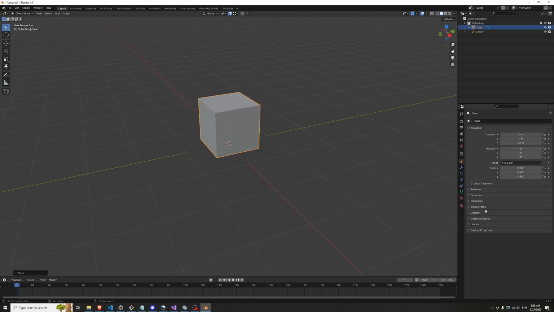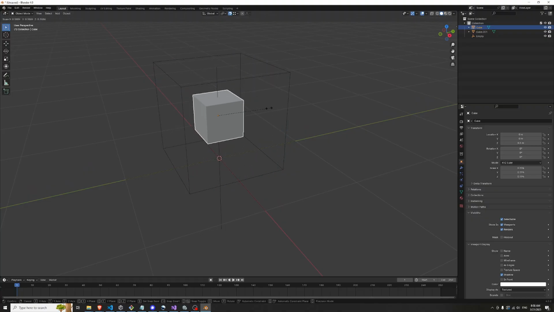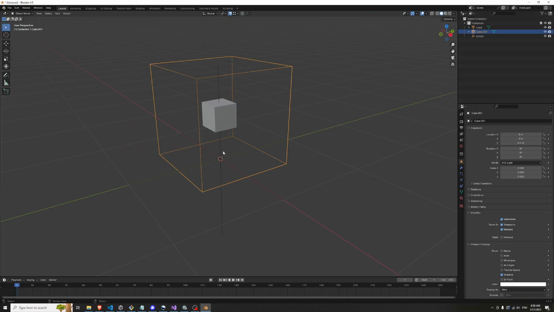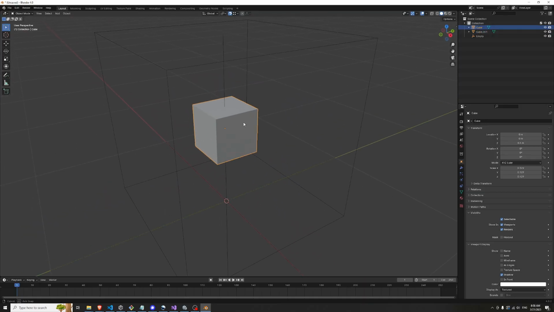Duplicate it. Make one of them see-through. So here's one square tile position in our game, and then here's an object.